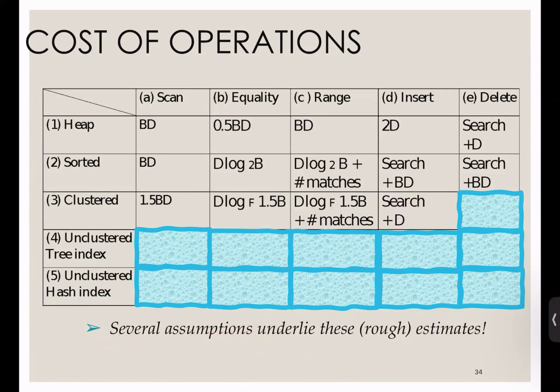Okay. So we have the equality search here plus D time. That's to write that modified page that you just added the value in and then just write that page back. The index structure stays the same. We don't have to change anything, right? As long as that page has some room there, you just add the new value in and then everything else stays the same. So you don't need to do anything else. So for insertion, that's all we need to do.